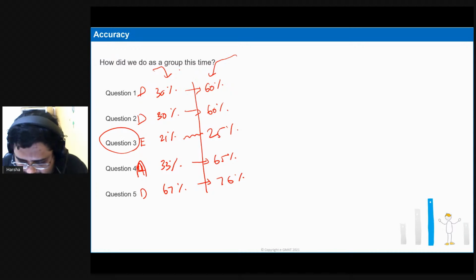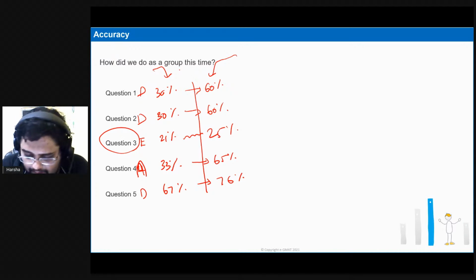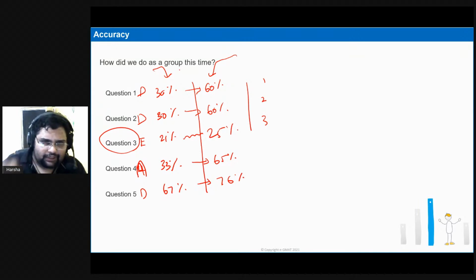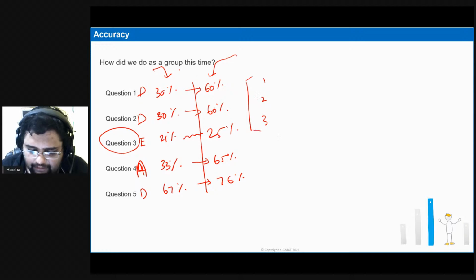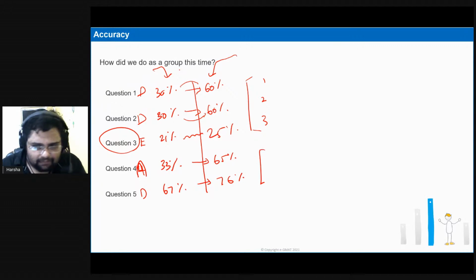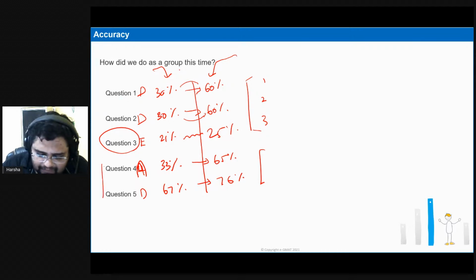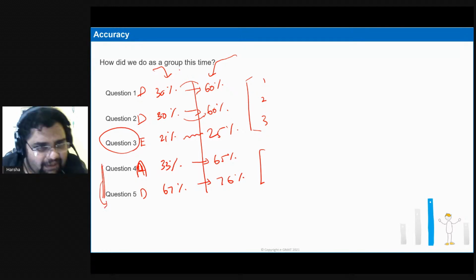So for me, the key learning here is that there's definitely been some improvement at some level. In fact, questions 1, 2, and 3 have a very, very strong keyword influence. There's a very good chance of going wrong if you're not paying attention to the keywords. And this sharp improvement in questions 1 and 2 tells me that you got the concepts there. Question 3, you still had a bit of confusion. In questions 4 and 5, you also have a little bit of the keyword aspect coming in, but it's also about those other small words that you should be paying attention to. So for me, questions 4 and 5 are a bit of a ripple effect. I asked you to start focusing on keywords. You also ended up focusing a little more on the other words that matter, which are not conventionally what you call keywords, but are very, very important. So shall we move to analysis?